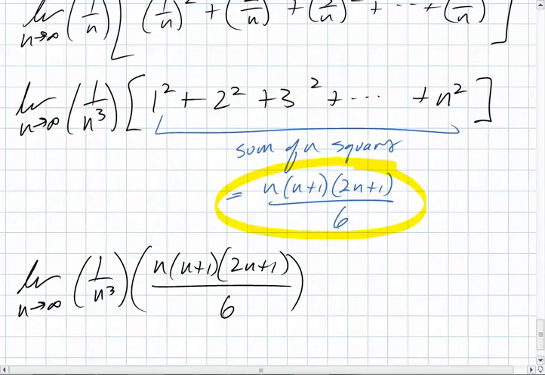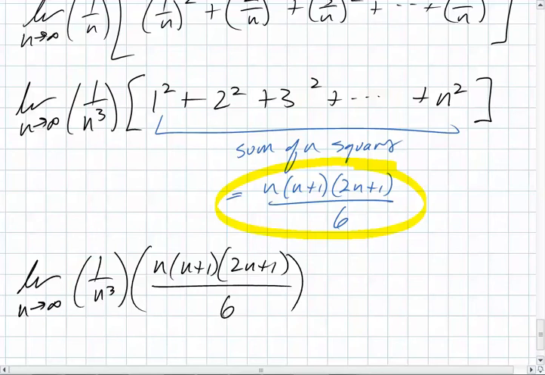Is it good that it's the same power? Yes. If the degree on top was bigger than the degree on the bottom, that would be a problem. Why? What would the limit go to? Infinity. If the degree on the bottom was lower than the degree on the top, it would go to 0. We are trying to find the area under the curve of y equals x squared from 0 to 1. Is that equal to 0? No. Is it infinite? No. So is it a good thing that the powers are equal? Yes. Okay. Have you done limits like that before? Yeah, you have.